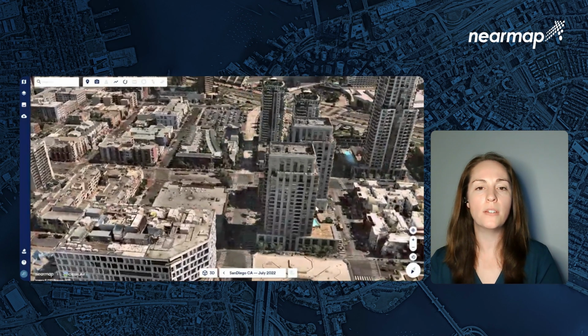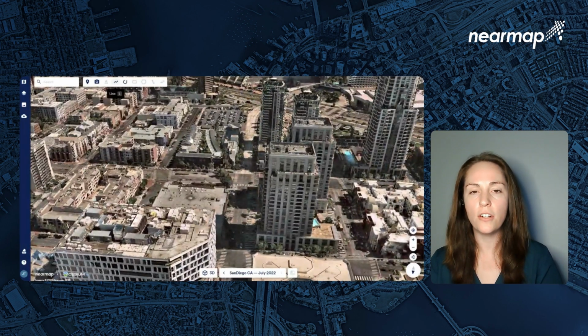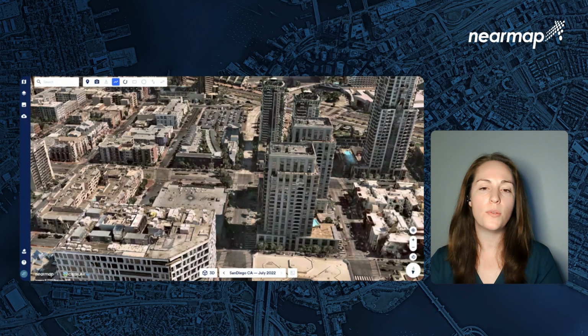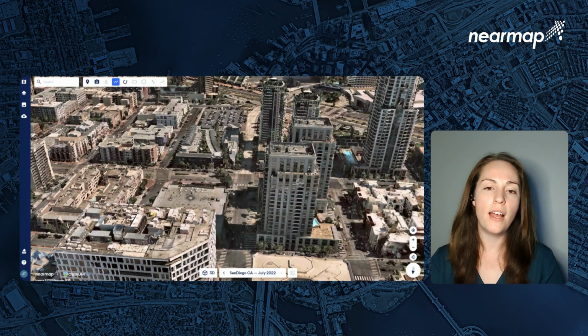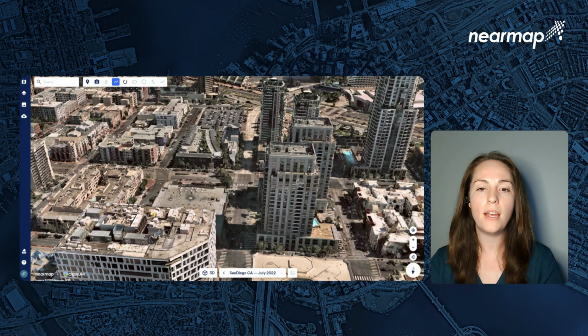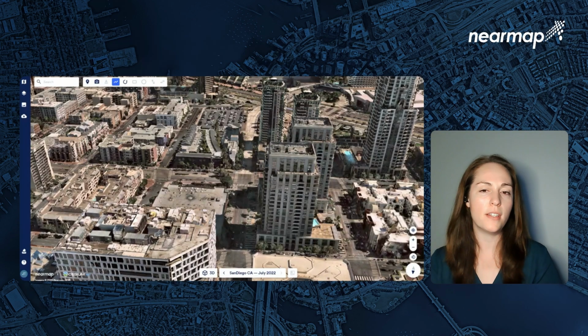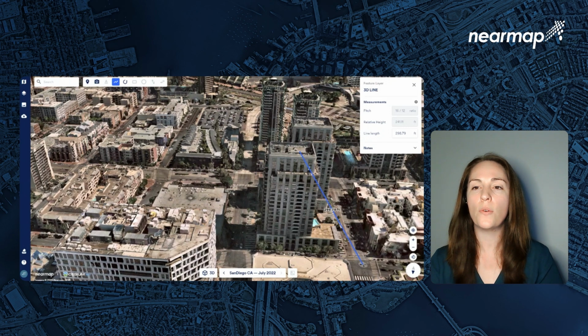You can use the line tool to get a relative height of a feature. You'll notice when you click on the line tool and then you bring your mouse over to a building, for example, the vertical side of the building, the little disc is vertical, and as you go up the building to the top, now I'm on the top on a horizontal surface, and the disc is identifying that. Let's get a relative height of this building. I'm going to click, find the ground, double click, and you have a relative height, 241 feet.